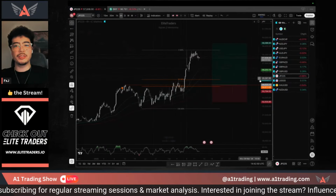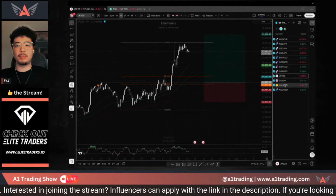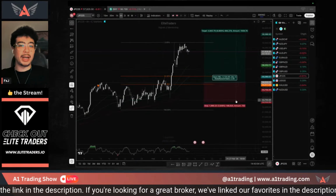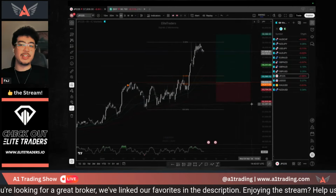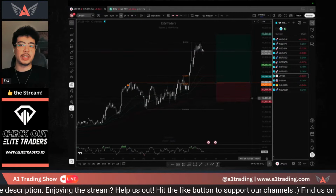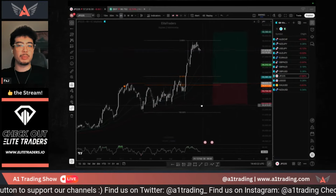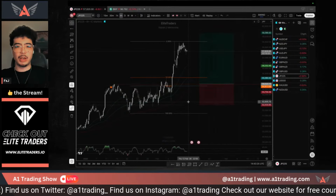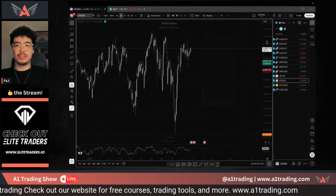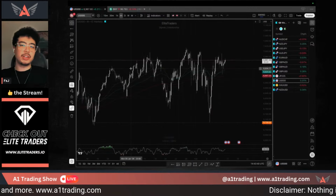However, the invalidation for this trade would be if we do get hawkish comments out of the BOJ. There is some talk at the moment that the Bank of Japan might hike to 1%. Whether that will happen or not, obviously, I'm not 100% sure. I am pretty bad, to be perfectly transparent, at calling the yen. I've never, in my whole career, been able to get a good trade on the yen. It's like one of the only things; the Australian dollar, the pound, the US dollar, no problems. But the yen always seems to give me a little bit of a hiccup. So that's just a little bit of a warning sign for you. Just be very careful, because we could get some hawkish comments from the BOJ, which obviously higher rates might bring the Nikkei slightly lower. Moving forwards, the S&P 500, I've got absolutely no interest.